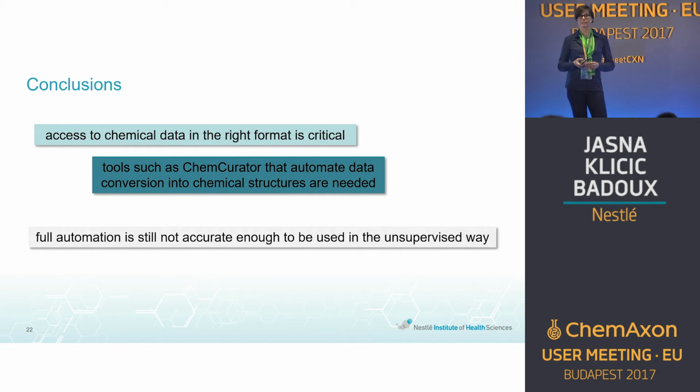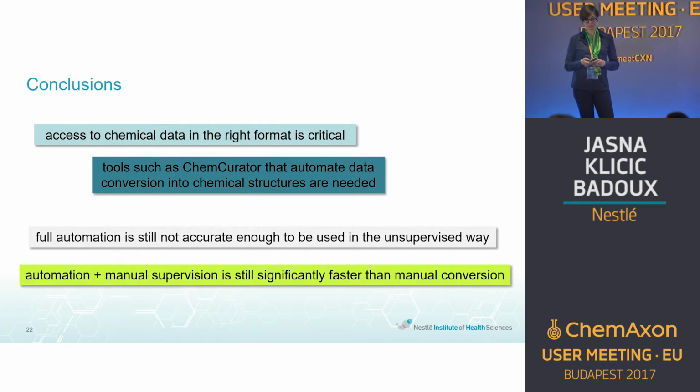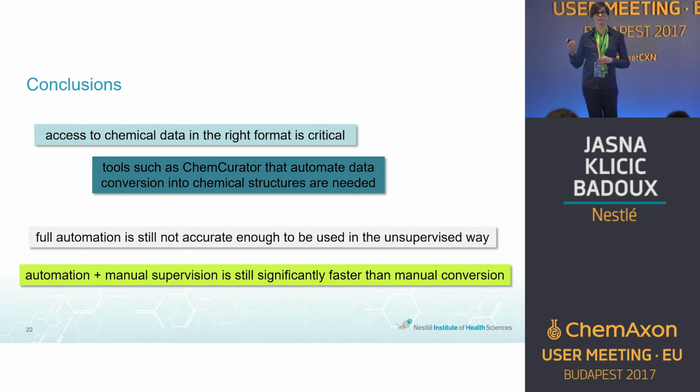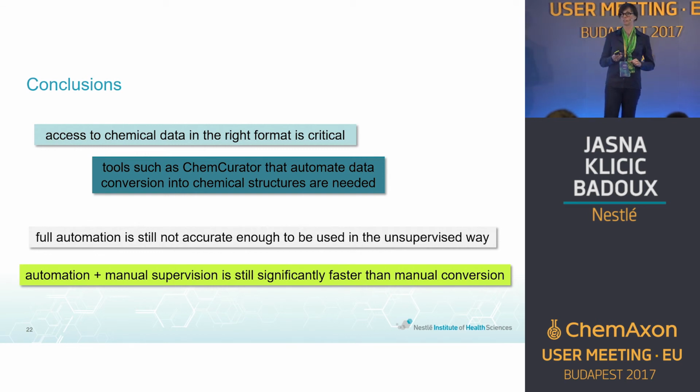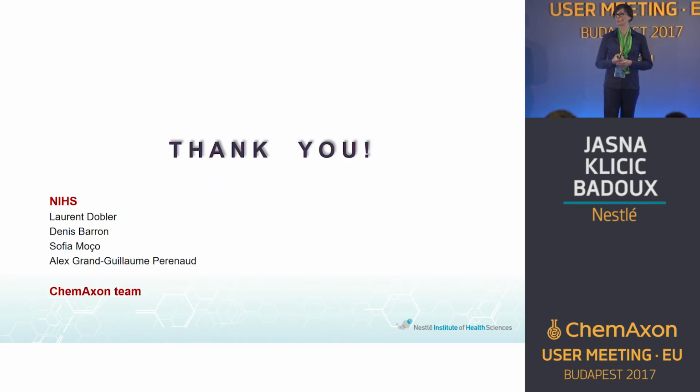At the moment, full automation is still not accurate enough to use these programs in an unsupervised way. But even if this automation requires some manual intervention, it is still a great added value, and it really first helps us with the way we structure documents, and also saves us a lot of time. I would say even with these corrections, it saves you 3 to 4 times the time you would need if you had to do all the work manually. And with this, I would like to thank you all.